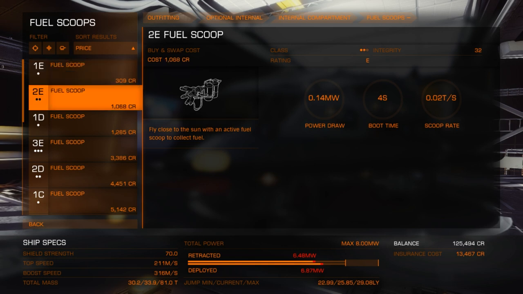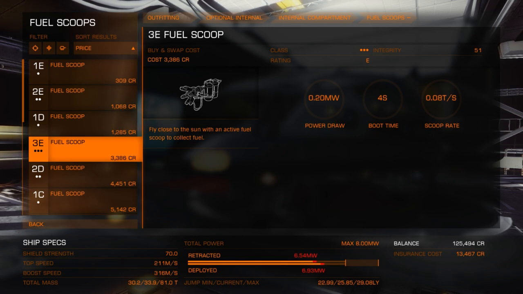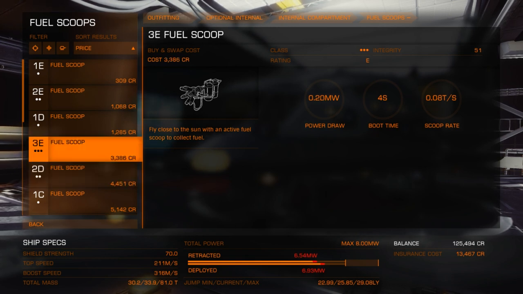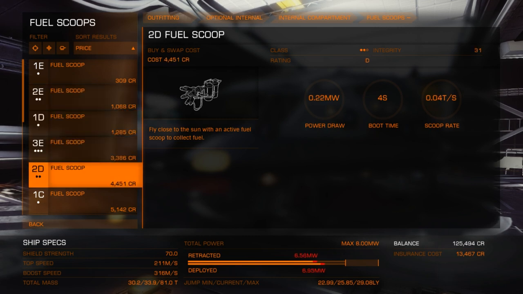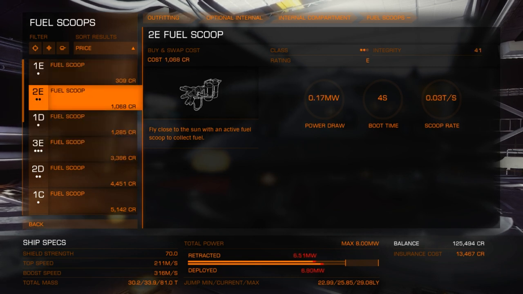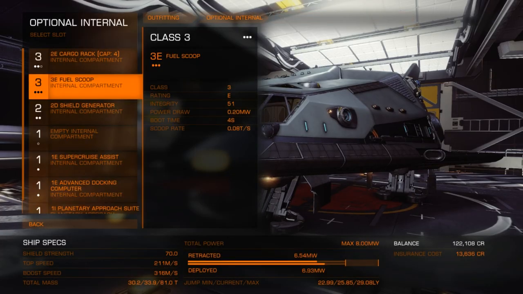Yeah, so there's a size 3 fuel scoop we could put in there, but it's only an E class. So what's its scoop rate? 0.08 tons per second. How does that compare with a 1C? Yep, it's still better than that. Yep, so I'm going to fit one of these. Okay, we're still at 29.08 light years.